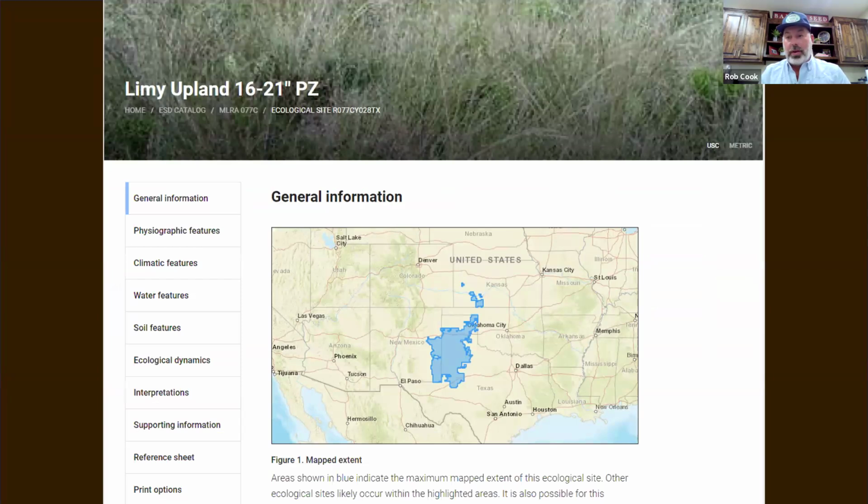So you see here's one of those ecological sites. Within the Web Soil Survey, you can click on these ecological sites, and it takes you to a different database called the EDIT database. It's another USDA database, and it houses, again, tons of information about these ecological sites.